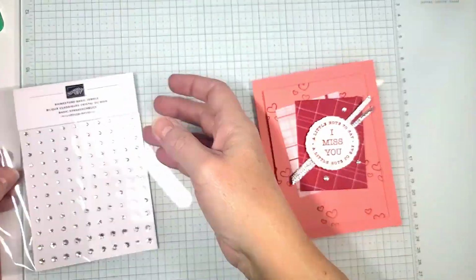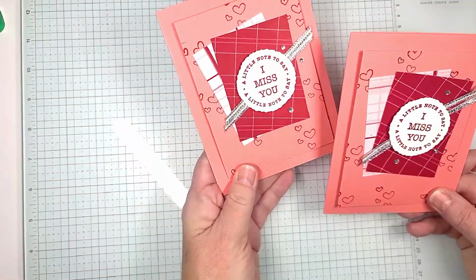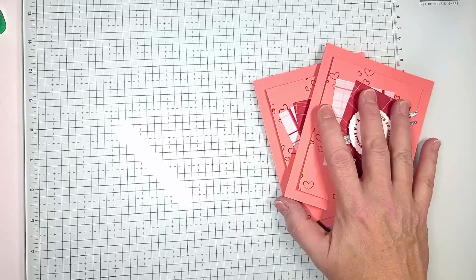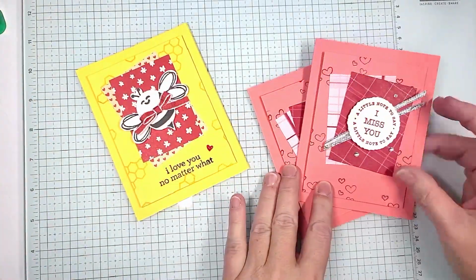All right, and there we have it, you guys. Pretty quick and simple. Here's our first one. Here's our second one. And then for my inspiration, let's see if I can find it. Here it is. Was this card right here.